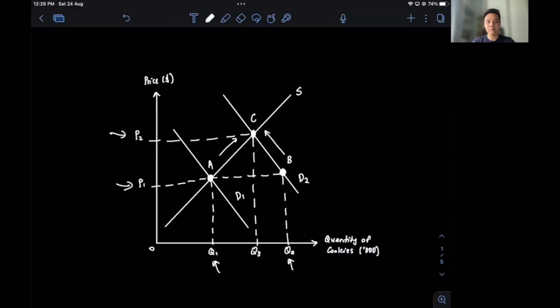But at the same time, this new and higher price also signals to consumers that vegan cookies are more expensive to purchase. So this is also an incentive for them to buy fewer vegan cookies. Now, they move along the demand curve from point B to point C, like this, buying fewer cookies than at the original price P1. So this increase in price of vegan cookies results in a reallocation of resources, with more resources being allocated to baking vegan cookies.